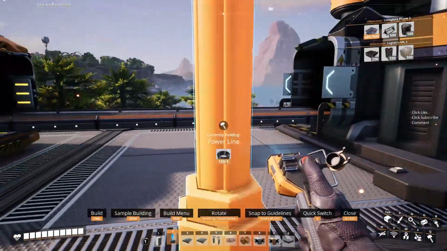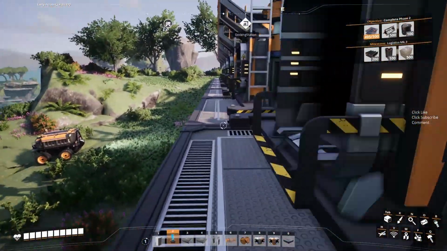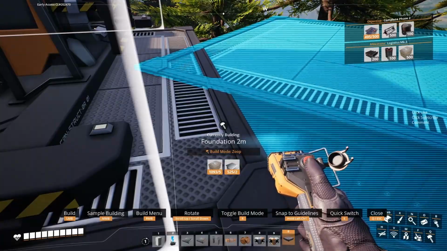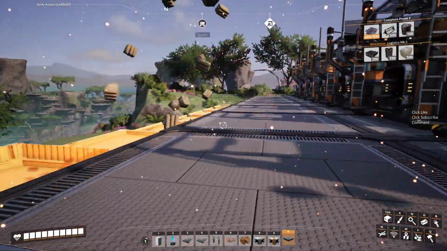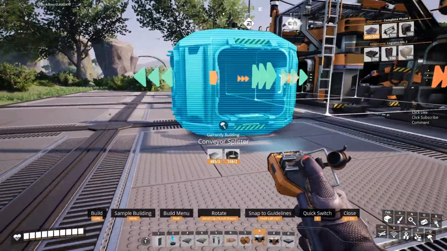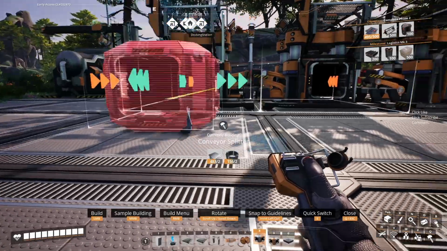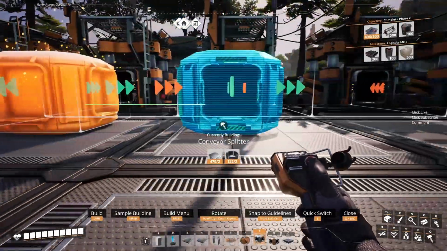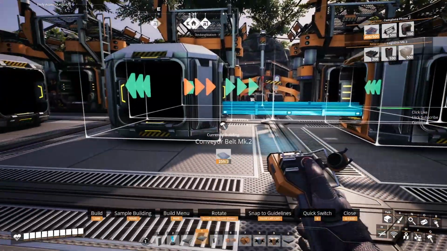Okay, and it does mean we're going to need two lines of quartz coming up here. Oh, I did not give myself enough room there. Okay, so let's have some more room to play with. Okay, so what we're going to need is some splitters. I'm going to need these in two banks of four. So we've got one, two, three, four. And we can belt these up.